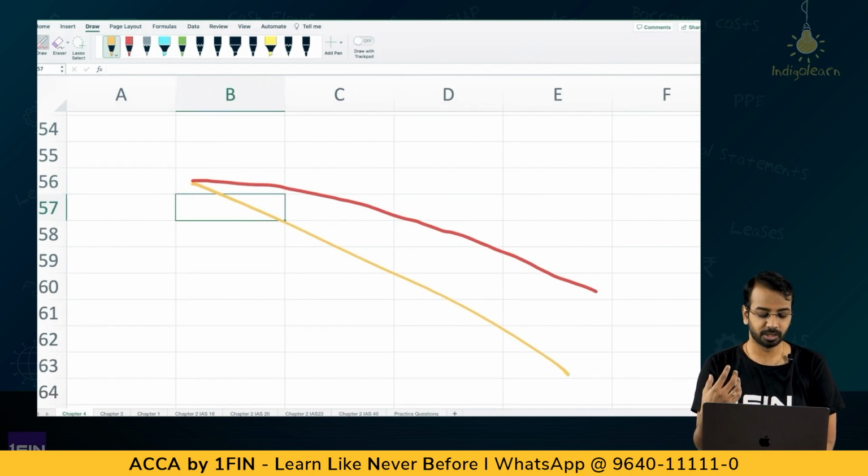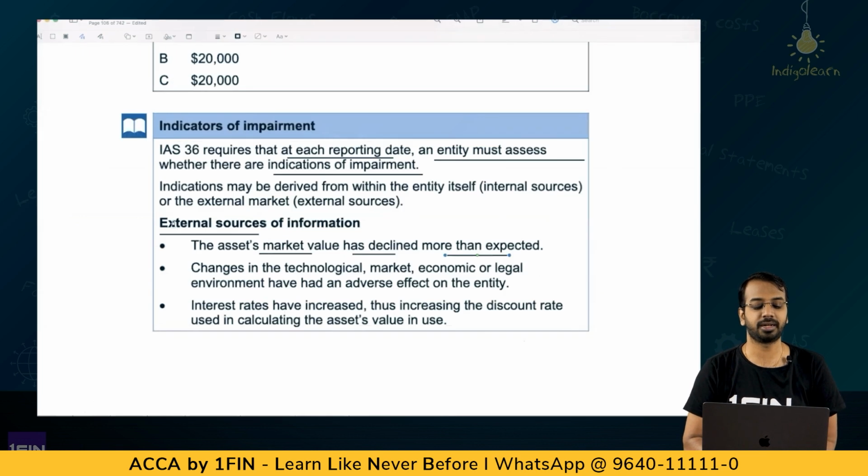When do you go to a doctor and get tested, or when does a doctor ask for some test to be done? There has to be some indicator. Not every time you have cough and cold will the doctor ask you to go for a COVID test. The doctor will see what the symptoms are, and if those symptoms tell that there is a chance of a COVID infection, then the doctor would say, please do this COVID related test. The same thing works here. What is the indicator?